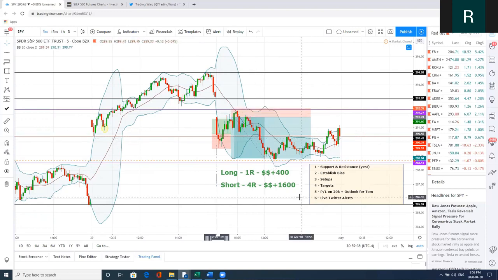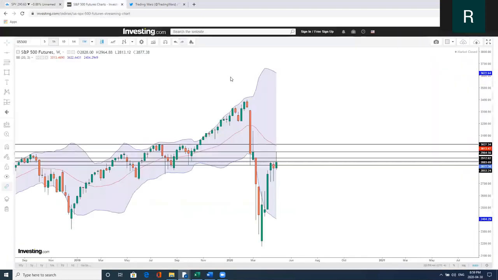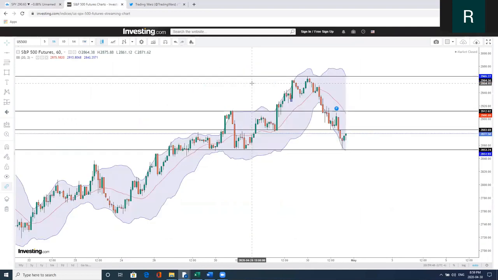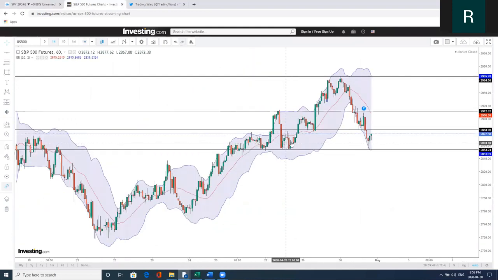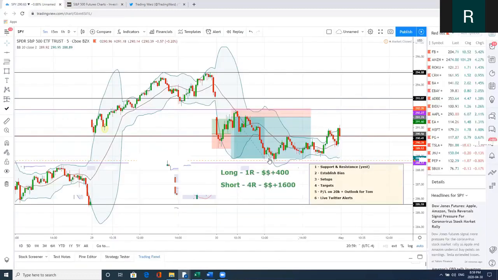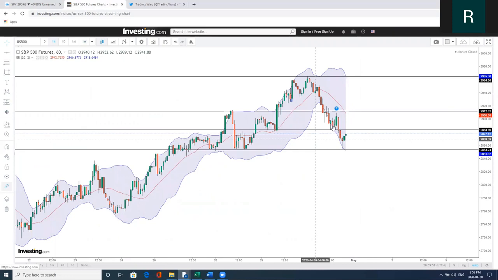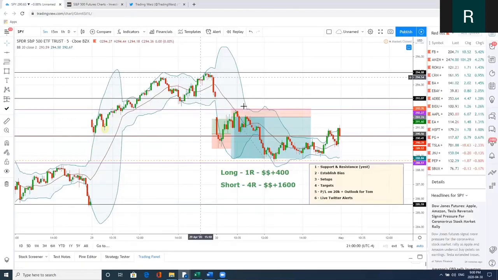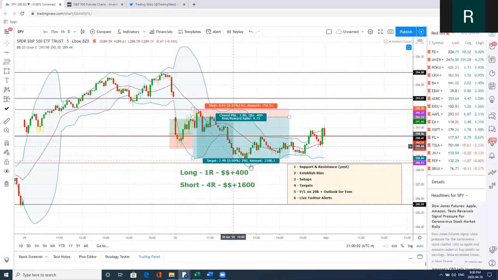Okay, guys? And the other purple line that I have here is actually a major support level on the hourly chart. And this support was actually formed in the overnight sessions, guys. So you wouldn't see this on your normal charts in your intraday. That's why it's important to also look at the support and resistance from the overnight session to give you some guidance on where the markets can reverse. And when we come down here, we get a little long setup. You could potentially ride into the close.